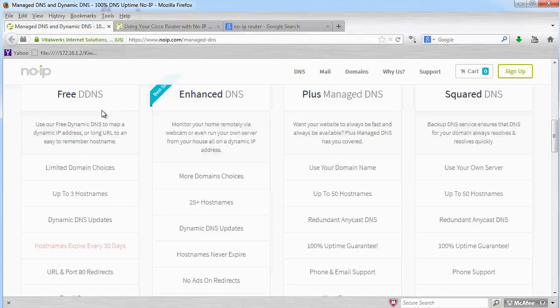It's not very expensive, especially if you have, let's say, it's not your home network, but it is your company, a small one, but still, even if you're self-employed and you need access to your servers and to your network, without using a third-party server somewhere in the middle of nowhere, you can use this service and see how it works. The first package that NoIP they have is free dynamic DNS. Okay, and it's very, very easy to set it up. So I'll show you what you have to do.